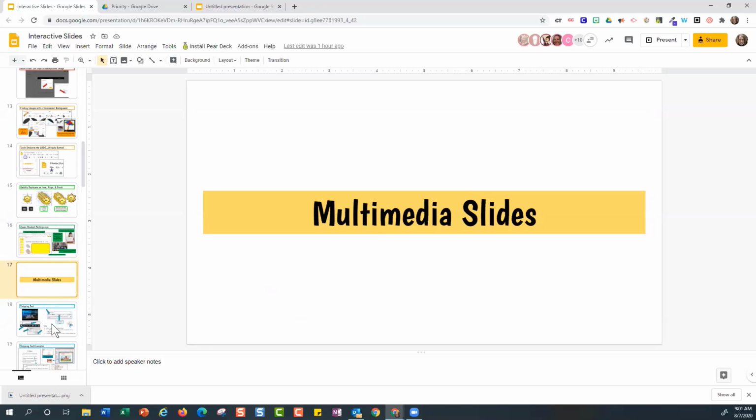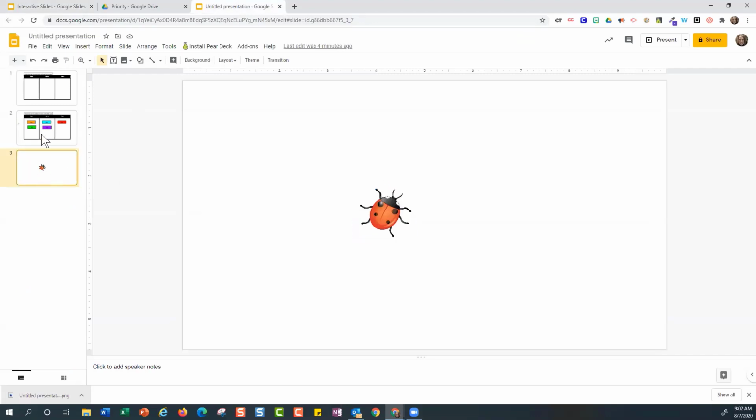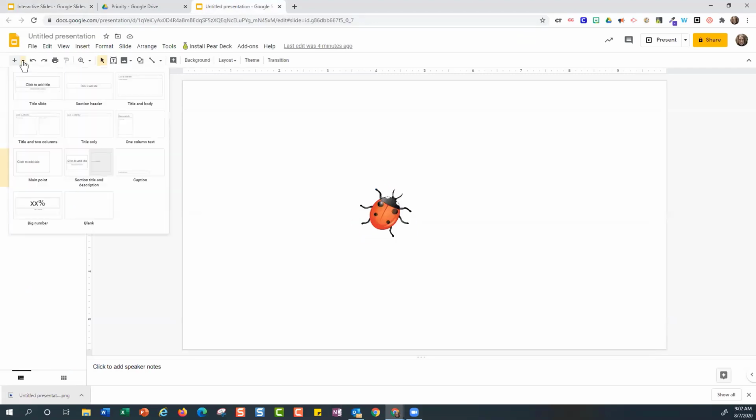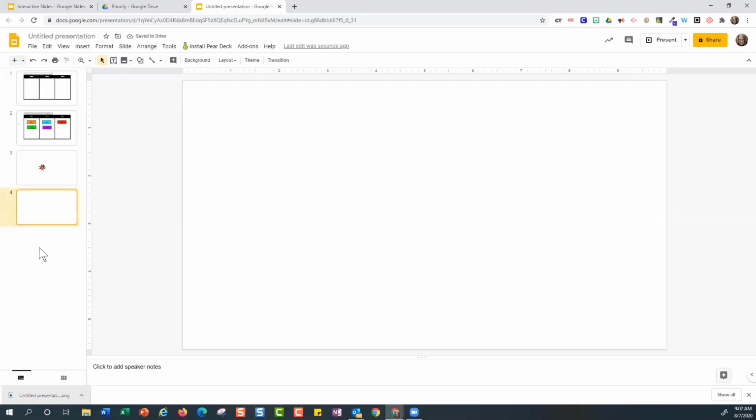Let's move on to multimedia slides. And when I talk about multiple media slides, you know, putting in videos, putting in audio, putting in a picture. So all of those things there. Let's pop back to our presentation that we were doing here, and I'm going to go ahead and come to the plus, and then the little triangle, and I'm going to do a new slide that's blank. And let's do another kind of interactive one. Let's build it. I'm going to start with the background. So remember, we need to think about what parts should not move, right? Because we want to save our sanity.